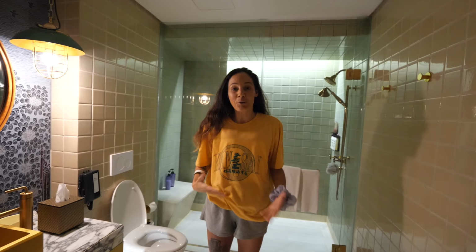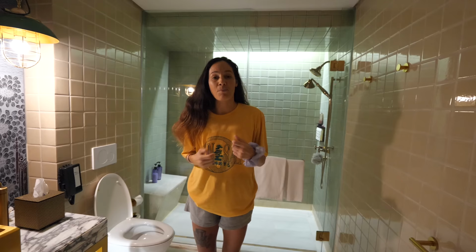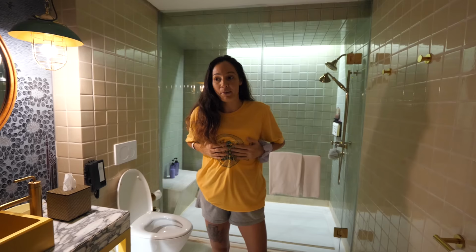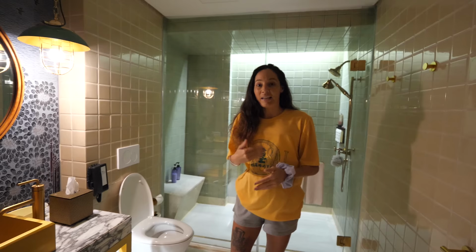I'm not in any pain for the last few days. I've only had Panadol and I haven't had any since this morning. I just need to try to minimize how much I'm moving, and especially with my arm movements, be very careful. I still haven't had a full shower. I've been bottom showering and then just scrubbing the top part, because we really want to keep my incisions dry so that I don't end up with any infection. So I think I'm just going to go as long as I can like this, and just really take it easy for as long as I can as well, because the sooner I heal, the better.